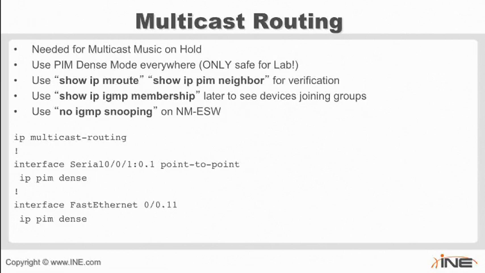We'll also need it on the serial 1 or 2 subinterfaces as they point to the branch 1 and branch 2 routers, respectively, depending on where we need multicast traffic to go. Okay, so with PIM dense mode, it's safe to go ahead and put it on every interface. Again, in a lab environment, you never heard Mark telling you that it's safe to use PIM dense mode everywhere. In a real production environment, you would never want to do that.